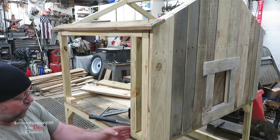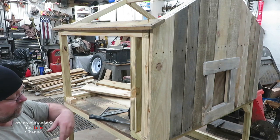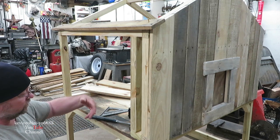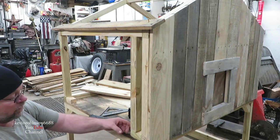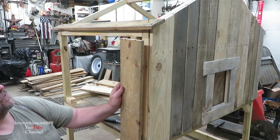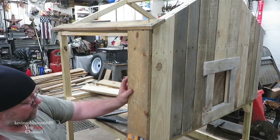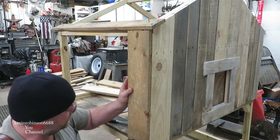Now I cut that board that went all the way across the bottom out of here. That way if we're scraping out, say we got a hoe or something and we want to scrape the stuff out of the chicken coop, it won't be getting caught on this board. So I'm just going to work my way across this side and get this door put in.